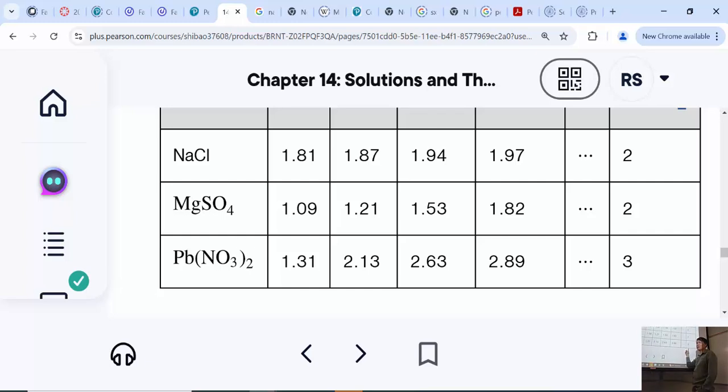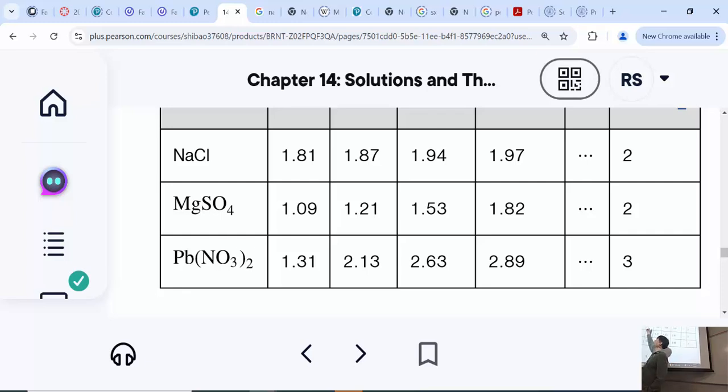However, the error that you expect in the calculation will be the same for all these, or worse for some. Which one do you think the error is going to be worse for? We're going to treat all these as ideal. However, in the back of our mind, for example, magnesium sulfate has a huge deviation from ideal behavior. Do you see that? Because this should be 2, but we're getting 1.